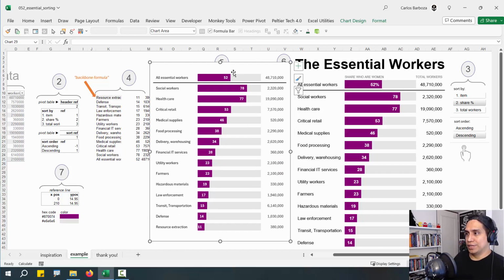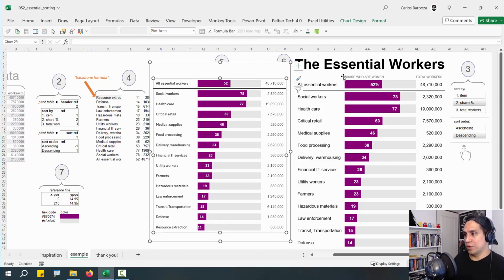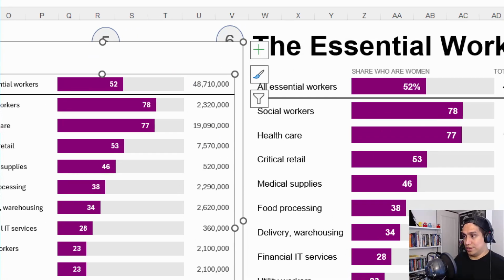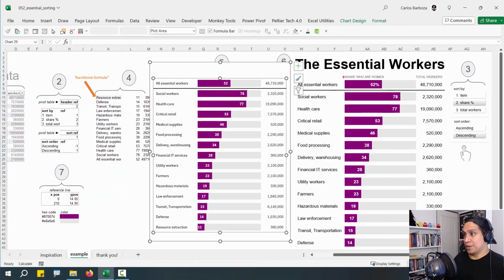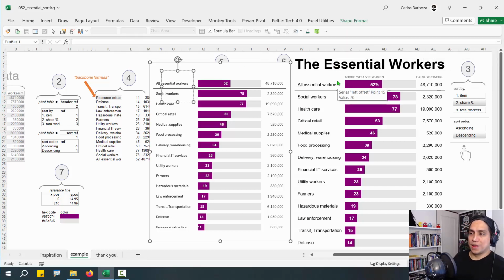And eventually the other part right here is, how do we add this? This and this is just basically adding text boxes to the chart. So click on the chart, click insert, add a text box right here, and there you go. Now you can just say, all capitalized, share who are women, and that's it pretty much.